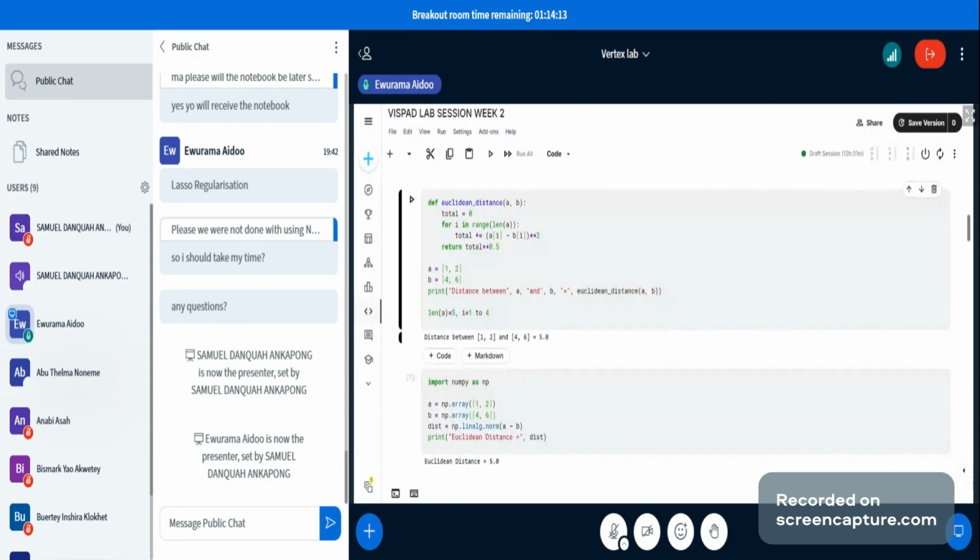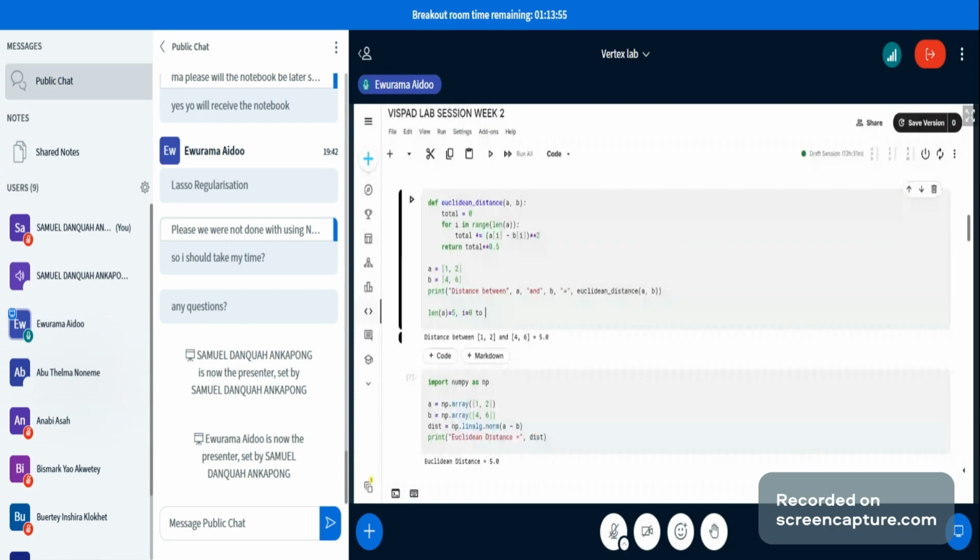Sorry, it's supposed to be 0. So i will be from 0 to 4, and the numbers between 0 and 4 are 0, 1, 2, 3, 4.